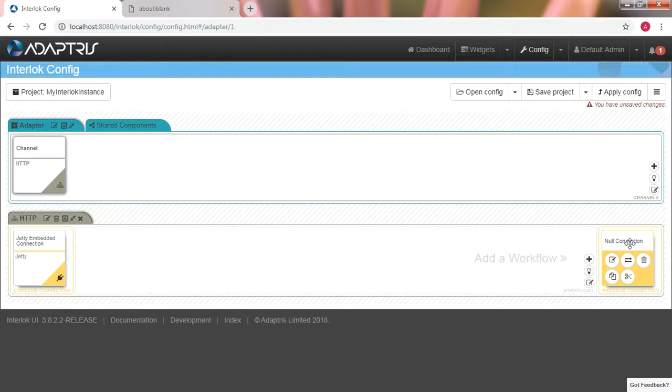Why is that? Because the output is going to use the same connection as the input. That is, it's not going to make a new connection to go outbound. If for whatever reason we wanted to transfer the HTTP request that we get to a different system, then yes, we would need an output. But just to respond to the browser, we use the same connection as the inbound.